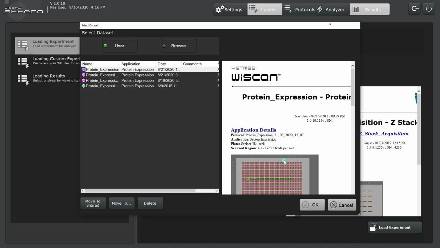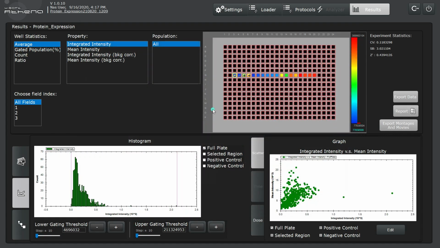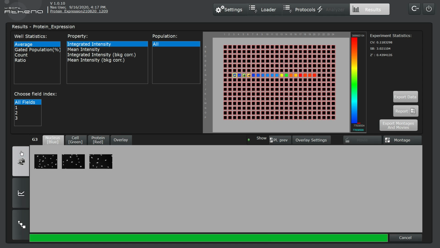When the results screen is loaded, it appears the same as it did after running image analysis. From here, I can explore the images comprising the dataset by clicking on the Images tab here on the left of the screen. If I had selected a green dot labeled dataset on the selector screen, then we would be directed directly to this menu to begin image exploration and visualization.